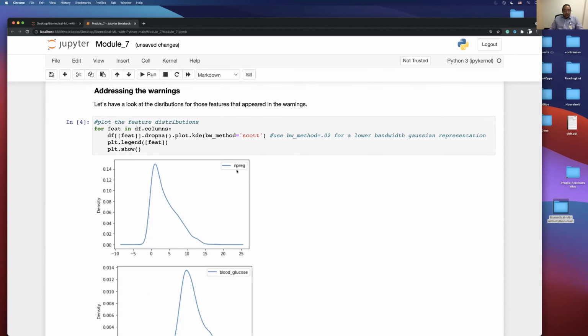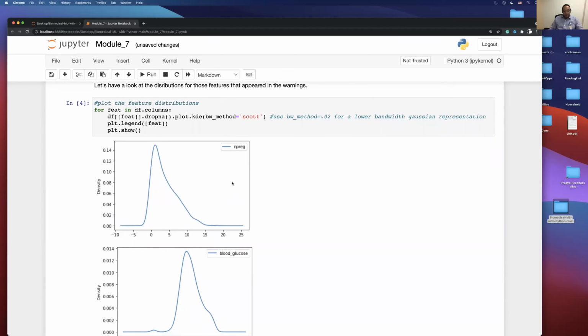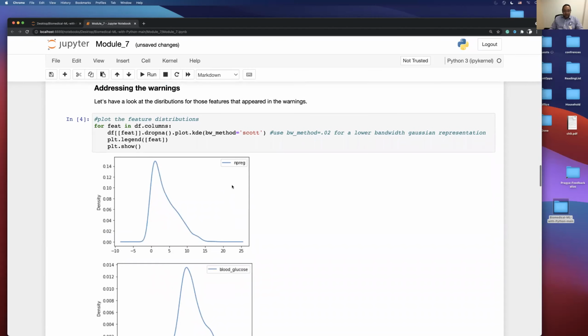Okay, so what do you see here? How would you interpret this number of pregnancies? Feel free to chime in. Would you be comfortable using this feature?